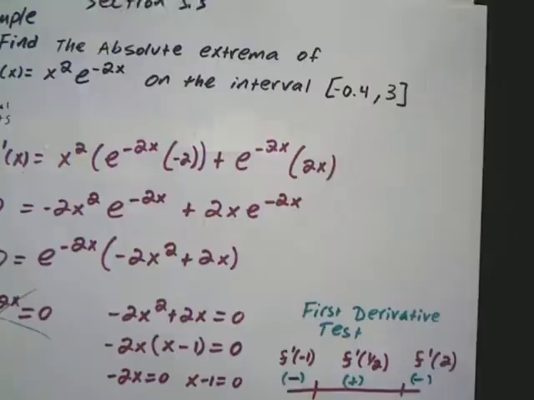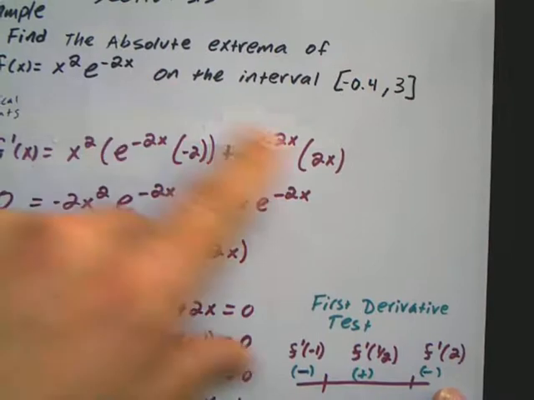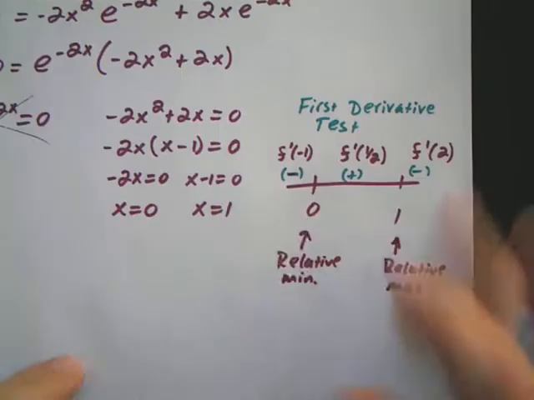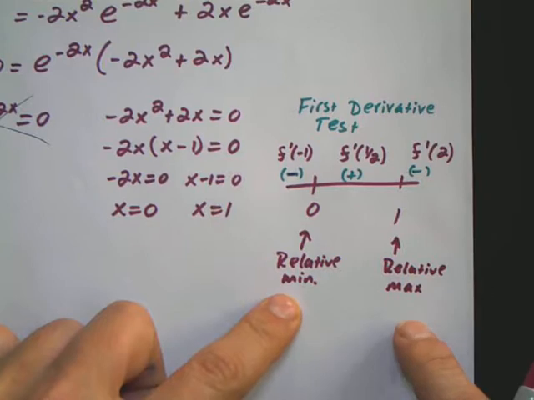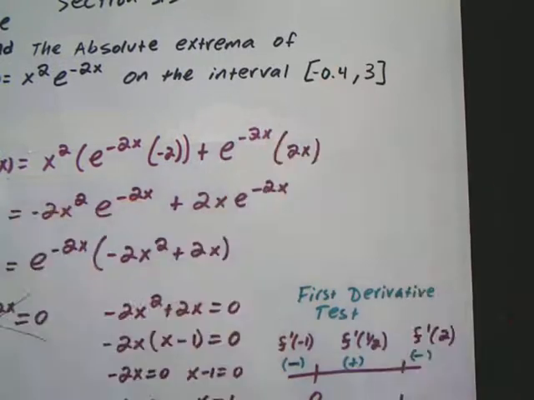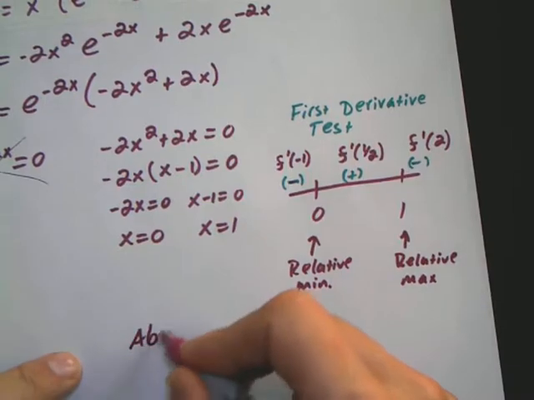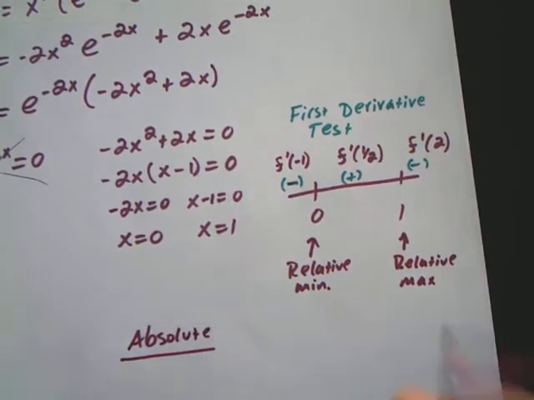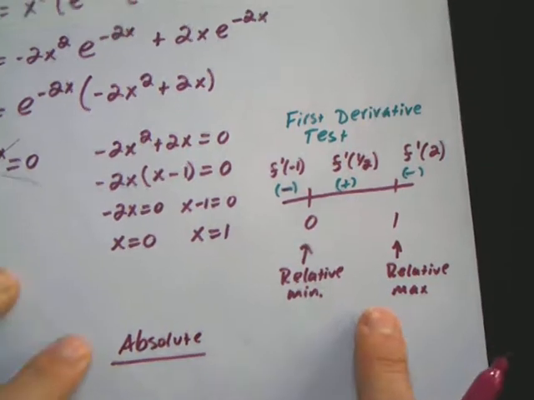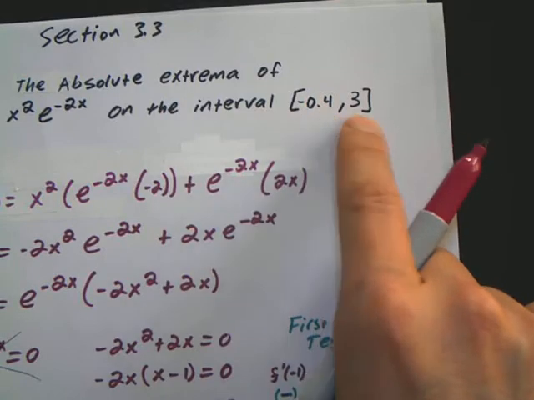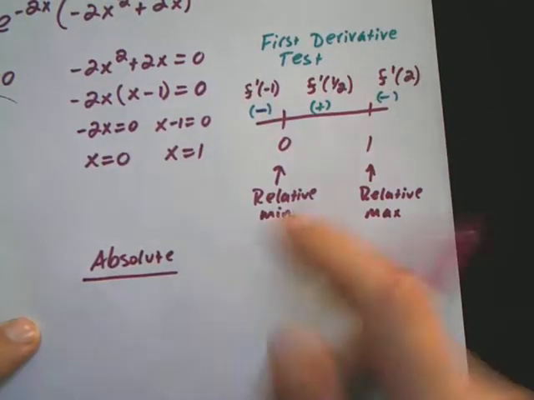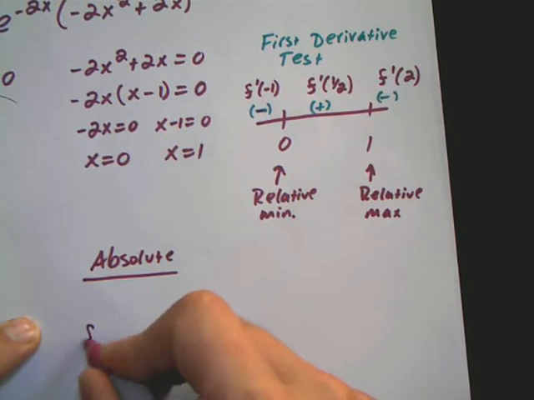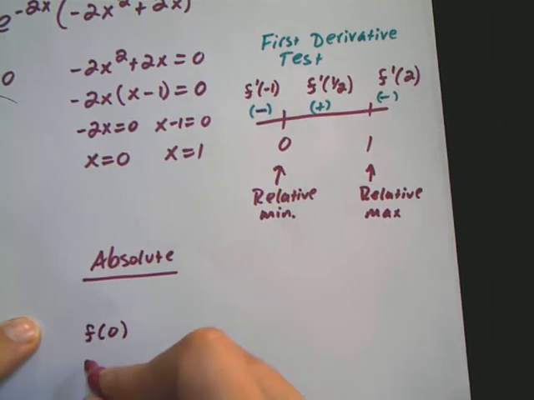But this is how it differs, because it's an absolute extrema and it's given on an interval. I have to see if these two are in fact the lowest and the highest compared to the overall interval. So for absolute extrema, you have to compare not only the relative extrema, but also see if the endpoints are the smallest and the biggest values. So I'm going to have to plug the critical points into the function: f of 0 and f of 1, and I also have to plug in the endpoints.